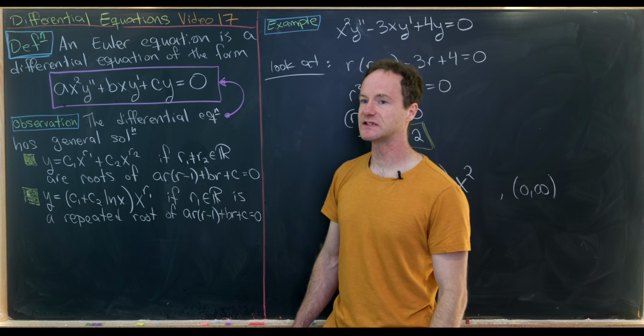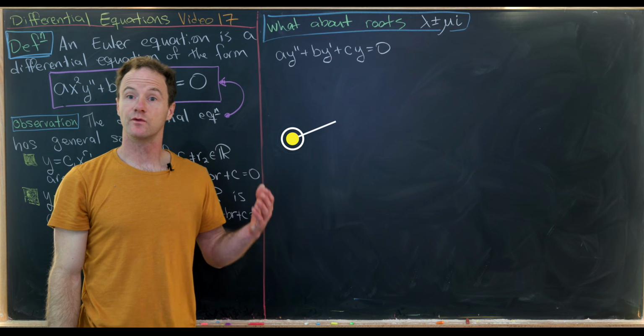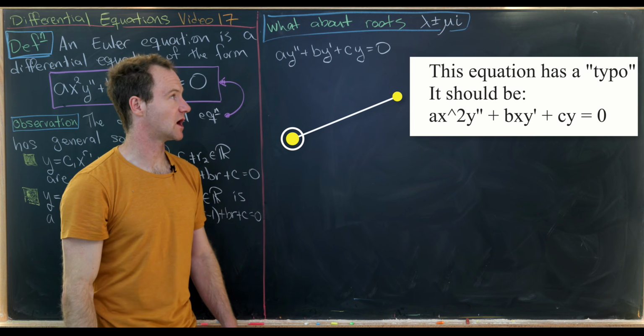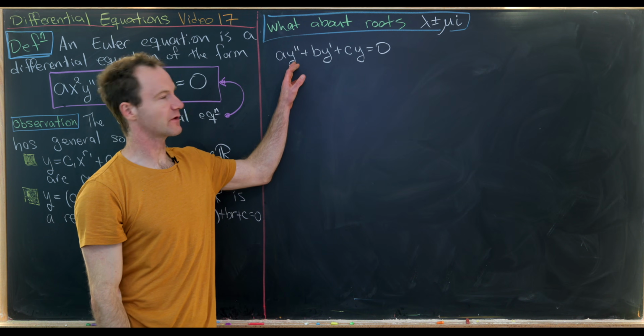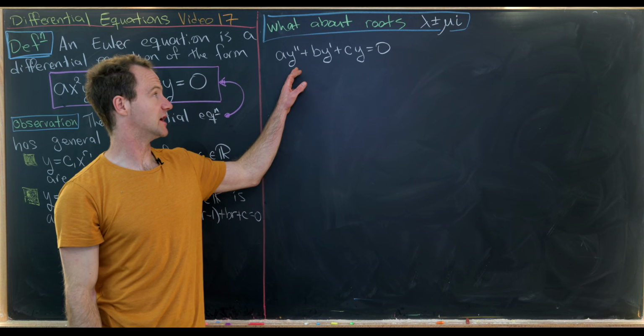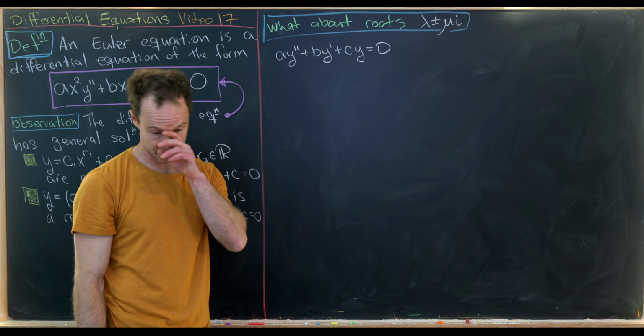Okay, so now let's explore what's going on with complex conjugate roots. The last case that we need to cover is the case when we have complex conjugate roots to our indicial polynomial. I've rewritten the starting differential equation here so that we have it, because we're going to need to work off of this a little bit more hands-on than we did before.